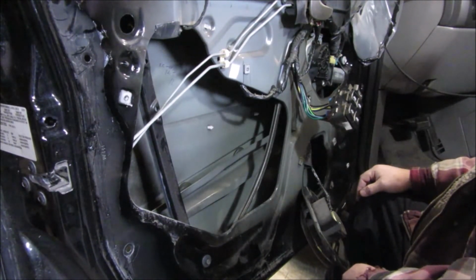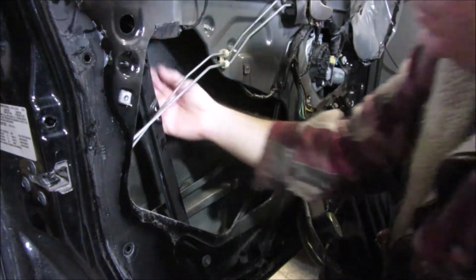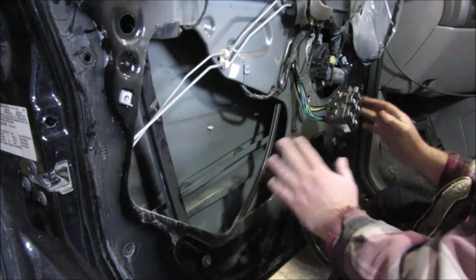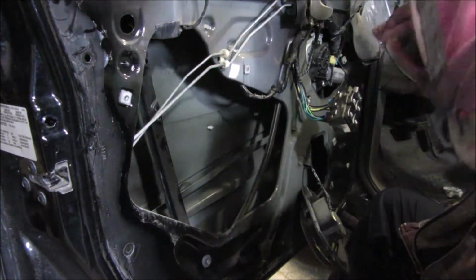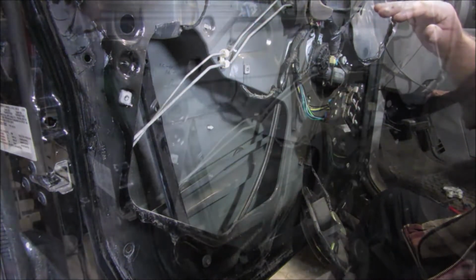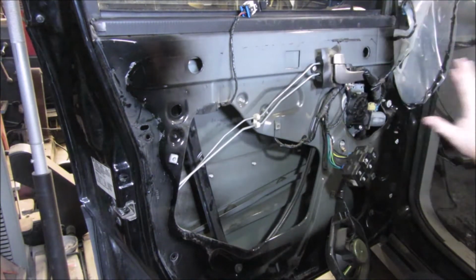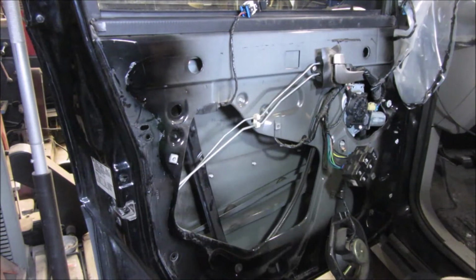Something I do know actually is the window, one of these sides on the window actually is not broken, or it's holding the window somewhat, so I might have to let this down so that I can get to the piece and get it off. But regardless, we're going to move forward. I got the window taped up out of my way. I do not believe that the piece that's on the window is going to hurt anything right now.